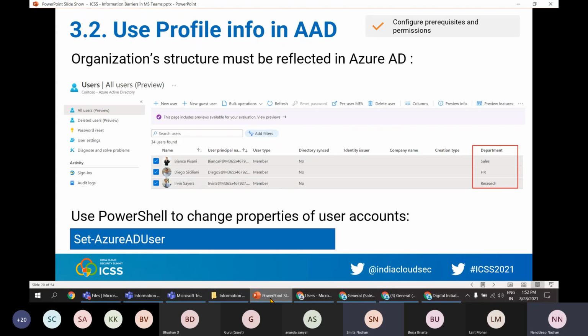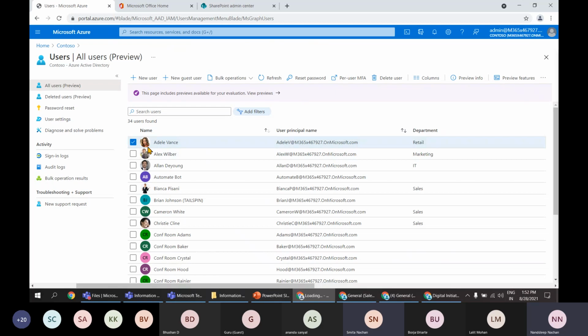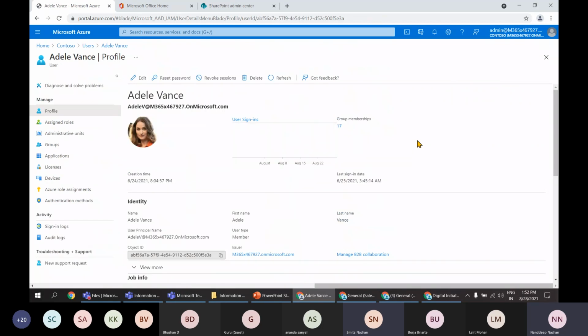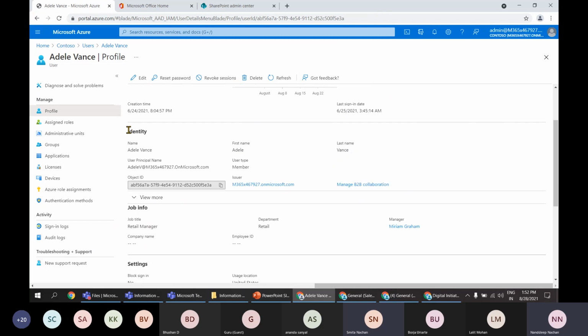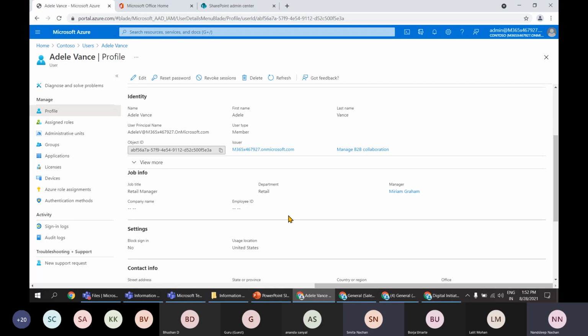Next is the user profile information in Azure Active Directory. First, we can consider the profile picture. Select a thumbnail image for the user's account; this picture appears in Azure Active Directory and on the user's personal pages such as the myapps.microsoft.com page. Then the identity: add or update an additional identity value for the user, for example initials or a company name. Then we have job info: add any job related information such as user job role, department, or manager details.